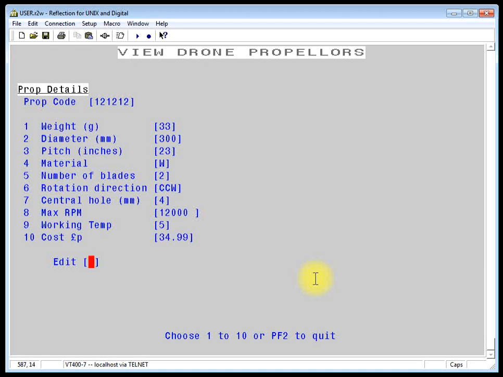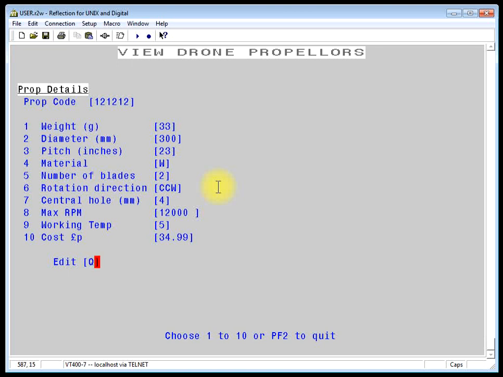Let's say, for instance, the material. Again, this needs to expand. That should say wood, and that should say counterclockwise. So I need to work on expanding the values. And there's little bits like that. But this was just a really quick demo that I threw together just to show you. If you've got any screens to make, you could base it on that, I suppose.